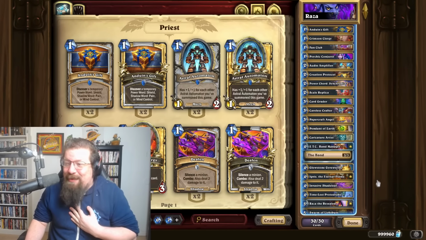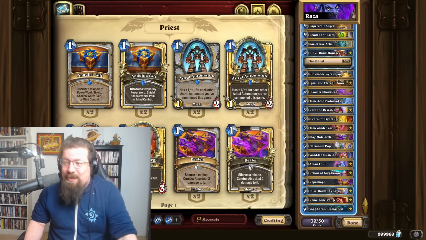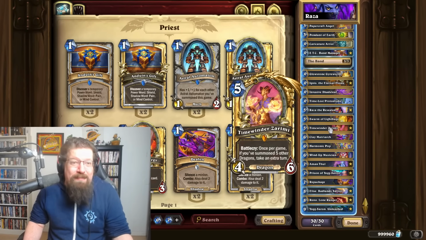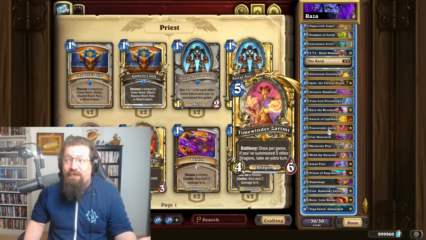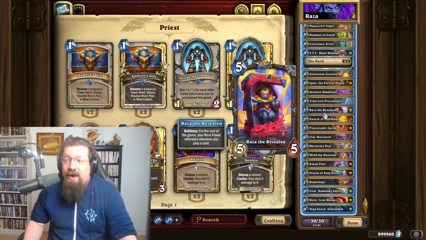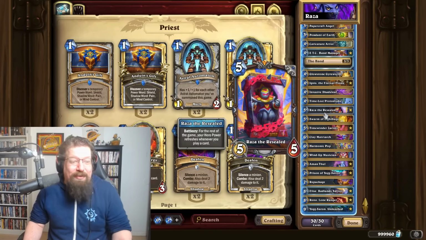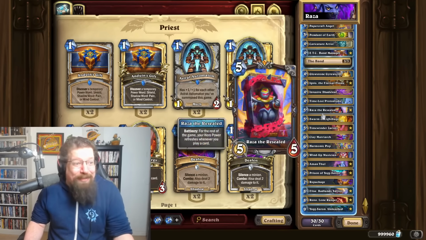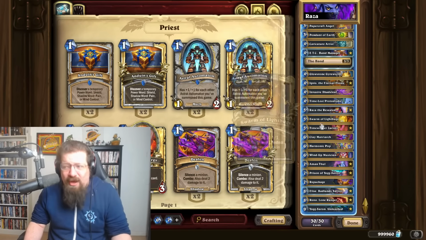Priest. I played Priest, but I had to. We've got Raza. We got a Time Warp. So I played some Reno Priest with our Time Warp card. Basically, Time Winder Zerimi: you play or summon five dragons, you get an extra turn. Raza the Resealed lets you replay your hero power over and over. I never even really got to play Raza, but I won every game with this deck. I don't think I lost with it.